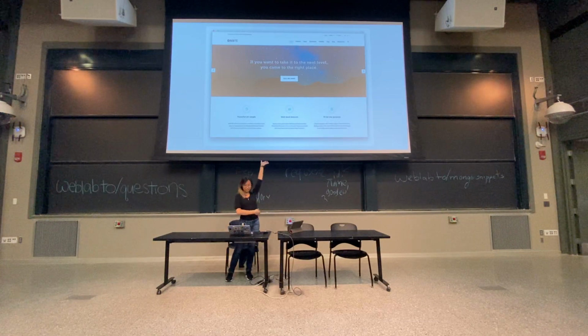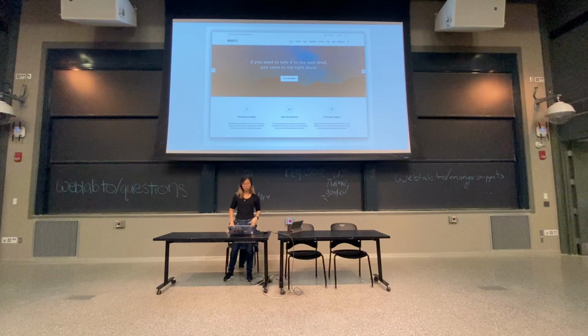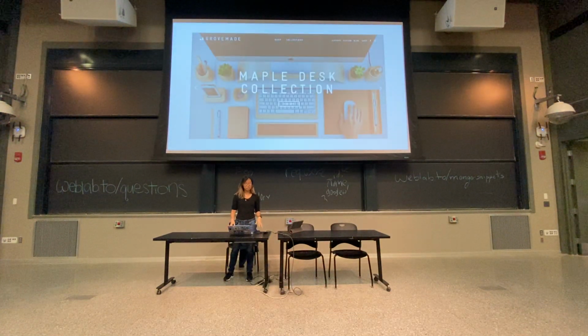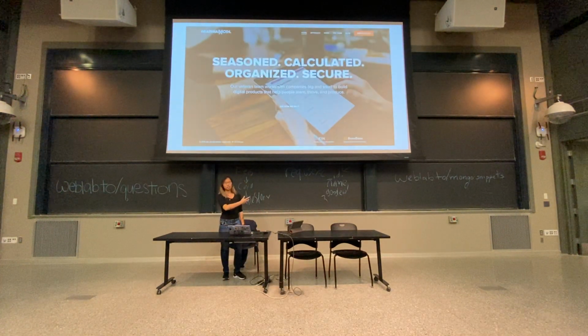Let's take this one for Dante. We have this image. There's an image in the background, but through its font, we get a different feel from this one, which is pretty much the exact same layout. We've got the name of the company in the corner, and some large image and text over the image, but this is much different from the last one, and this one feels very different from the other.